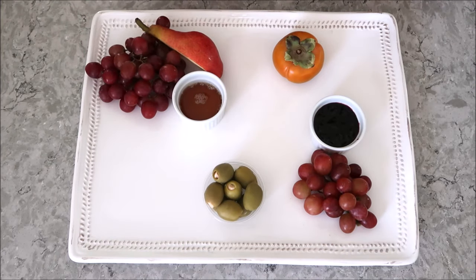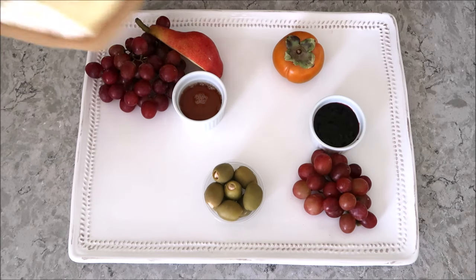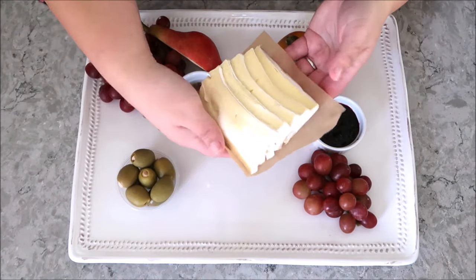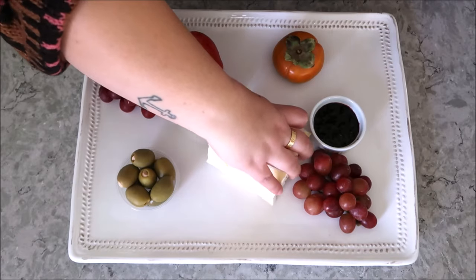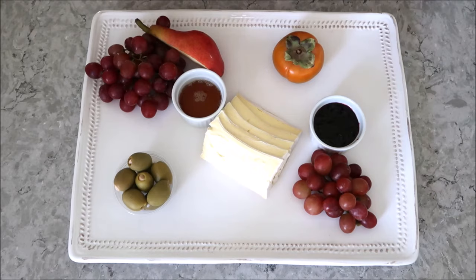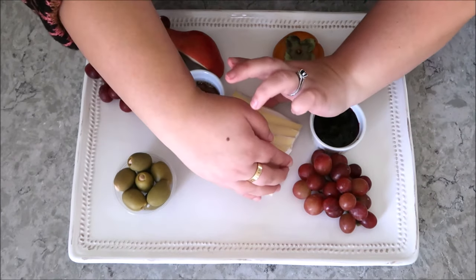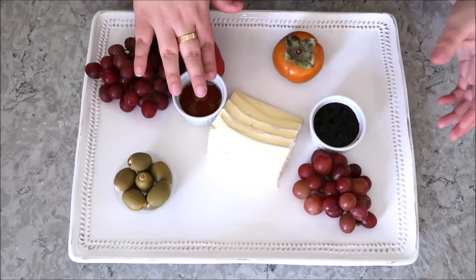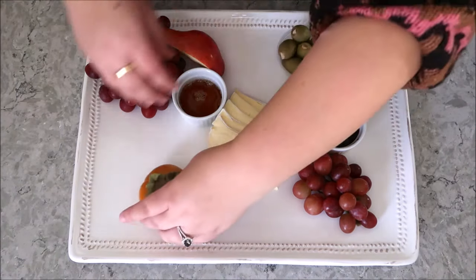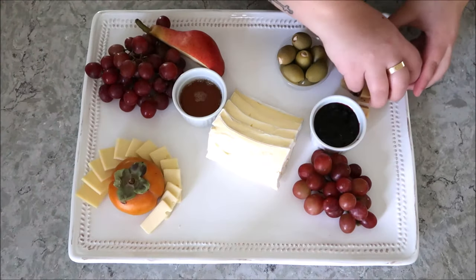Okay, now that I have everything set, I'm gonna go in with my cheese. I always start with brie first because it is the largest and, to me, the most beautiful. So I want to set it somewhere that people are really gonna see it. I'm gonna put it in the middle, and I put it on some paper so it wouldn't stick. I want that in the middle because I think it's so beautiful. And I also have it here because it goes really well with honey and jam, so you can do whatever you want with it. And I think I like that better.